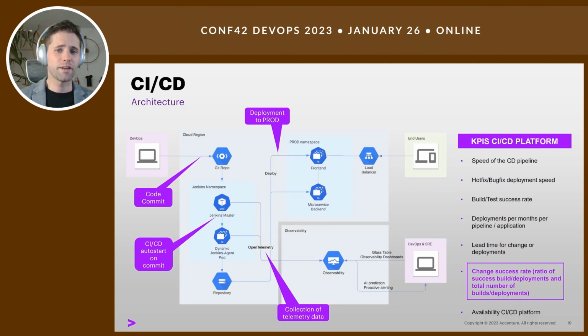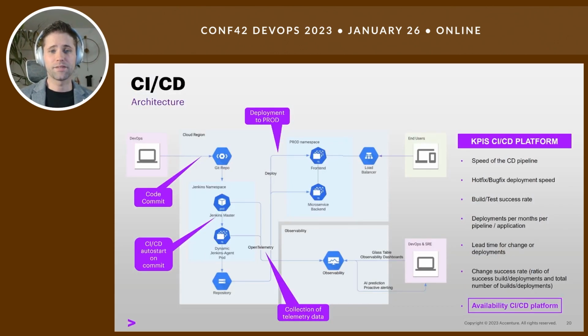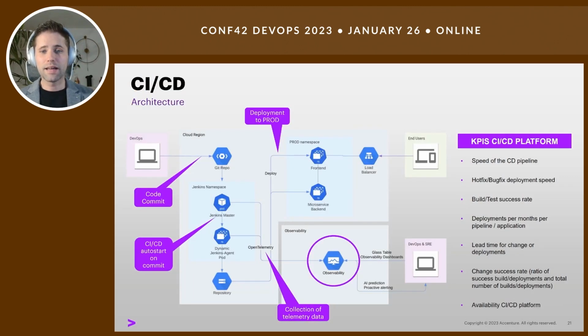Speaking of which, some of these might fail, which is why we want to identify the success rate. And the last one we see in this slide is the availability of our CI/CD platform, which is obviously a critical KPI. Now, coming back to the big picture of this architecture, you see the benefit of collecting this kind of data and feeding it into the observability platform is that the DevOps engineer who does the deployment doesn't even need to use Jenkins to monitor the state of his deployment, since all of this data will be readily processed and available in the observability platform. So it's there where our DevOps engineer will go and check the status.